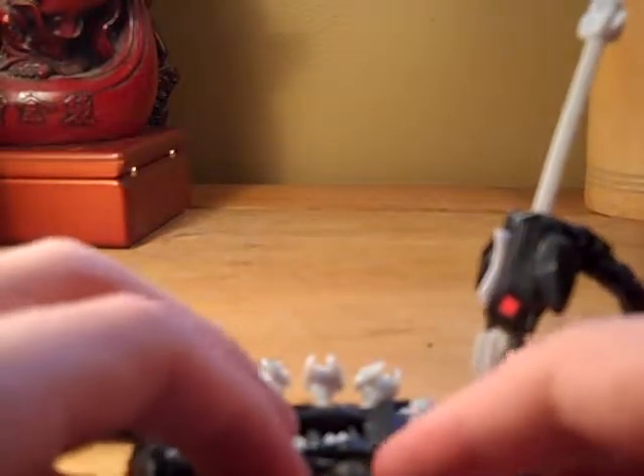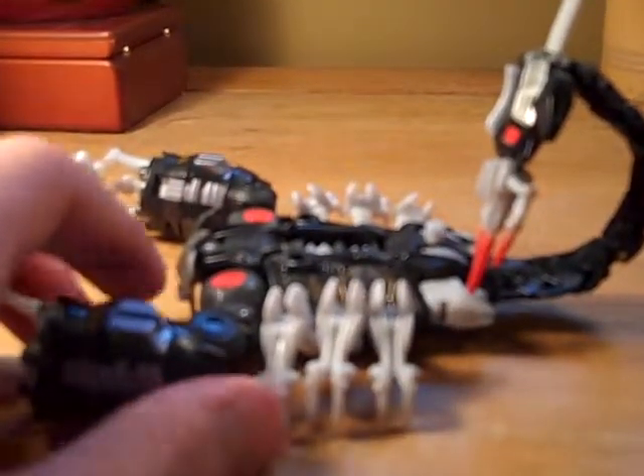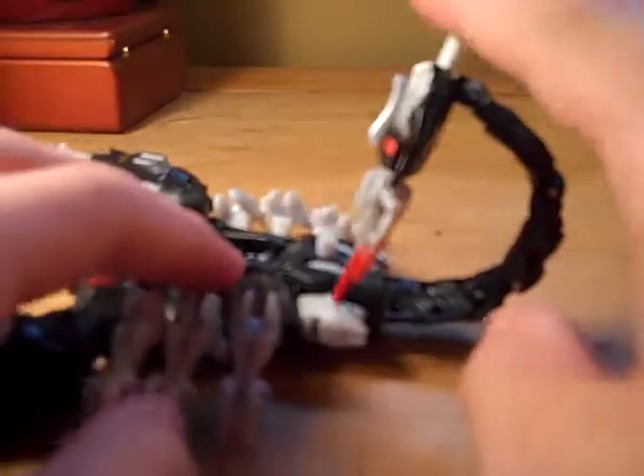His legs are pretty basic — you just go like this. I mean, if you were to make a stop motion of him I guess you could do really intricate movement, so it looks like he's actually crawling along, but you know, if you really want to take your time to do that.